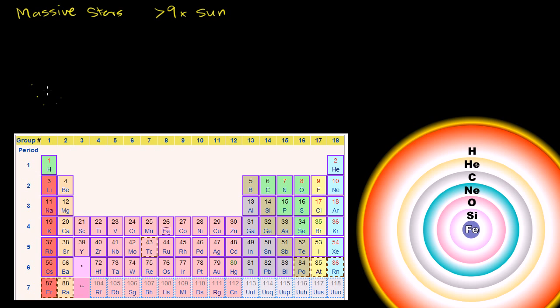So the general idea is exactly the same. You're going to start off with this huge cloud of mainly hydrogen, and now this cloud is going to have to be bigger than the clouds that condensed to form stars like our sun. But you're going to start with that, and eventually gravity is going to pull it together. And the core of it is going to get hot and dense enough for hydrogen to ignite, for hydrogen to start fusing. So this is hydrogen, and it is now fusing. Let me write it. Hydrogen fusion. You now have hydrogen fusion in the middle.